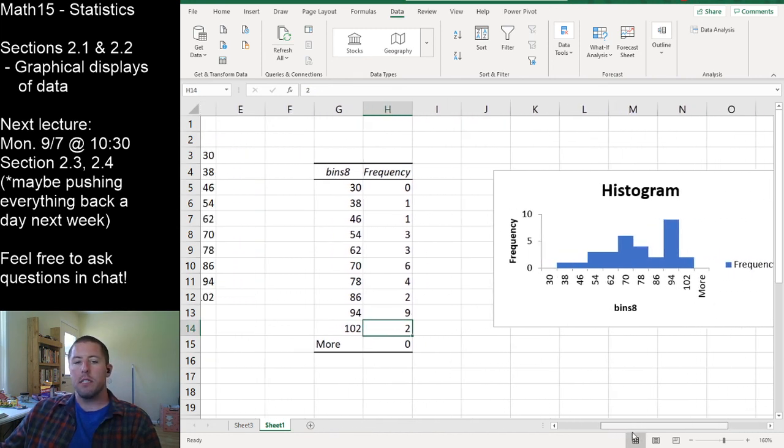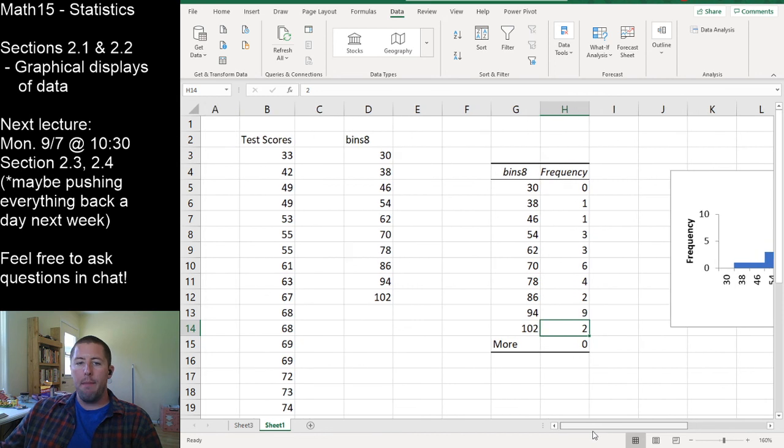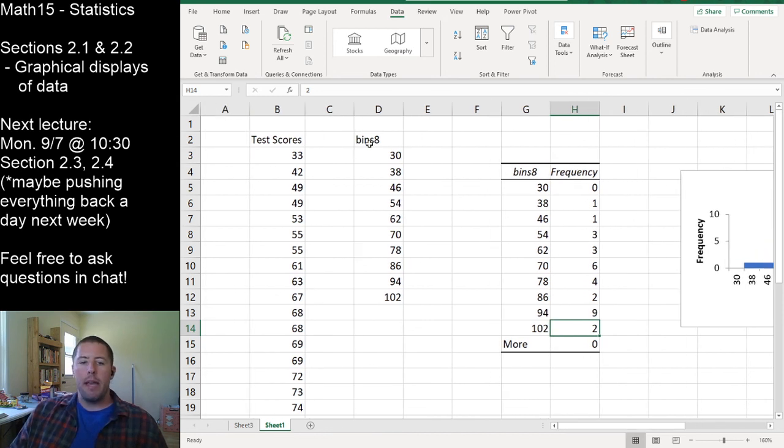So the point of this is to say, I pretty typically make, like in this case, I would probably make a bins 4, bins 5, bins 6, bins 7, bins 8, bins 9, bins 10. And I would probably make like six or seven different histograms and stop and look at all of them and say, which one of these do I think is the best representation of the data? The thing that we just really want to avoid here, and I give a highlight of this in the homework, is if we did our bins like a bins 20 in this case, then I'm really not going to get a good sense of my data.